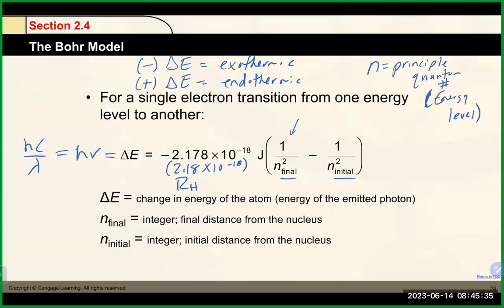As we just talked about, would we expect a change in energy as the electron goes from a higher energy level to a lower energy level to be positive or negative? As it goes from higher energy to lower, it should be negative. The atom's going to have to give off that energy and release it, so it is exothermic. And as the electron goes from a lower energy level to a higher energy level, it should be a positive number as it needs to gain it. So if we were talking about an electron transitioning from, say, the third energy level to the second, or going from the second energy level to the third energy level, will the actual number be different in terms of the energy for that electron?